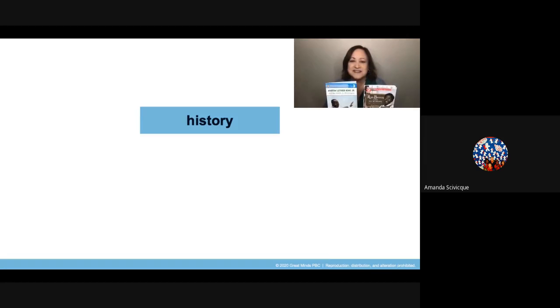Both of these events that were depicted in these stories happened in the past. And one of the ways that we can tell is through the use of the images, the historical images.